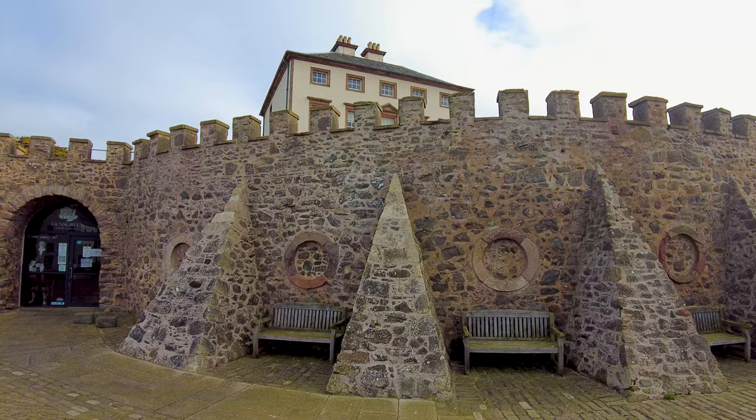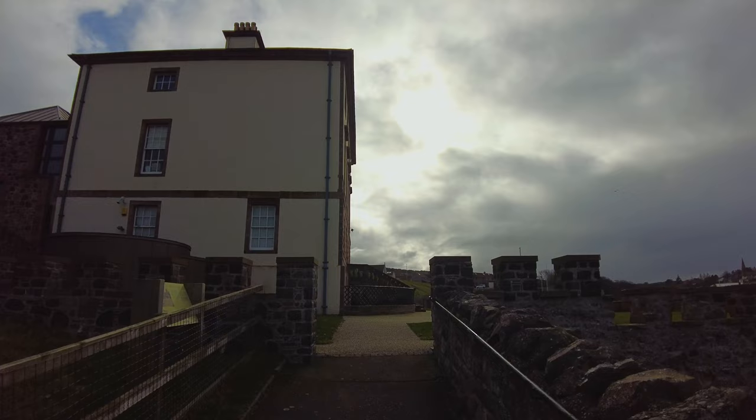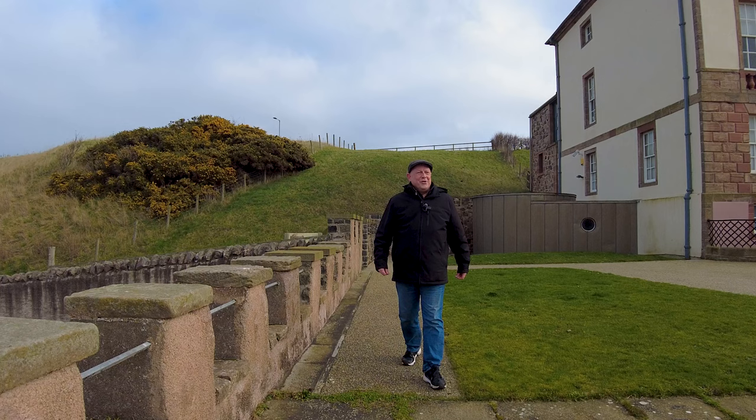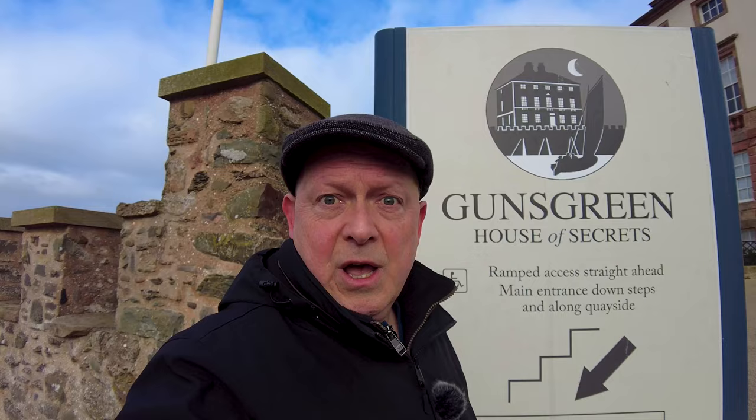I love that castle wall there. Well, Gunn's Green House certainly has a prominent position overlooking Eyemouth from here on top of the turret walls. It is a museum, but unfortunately it's not open today which is a real shame, because it's subtitled the House of Secrets. I guess I'm not going to find out what those secrets are today.